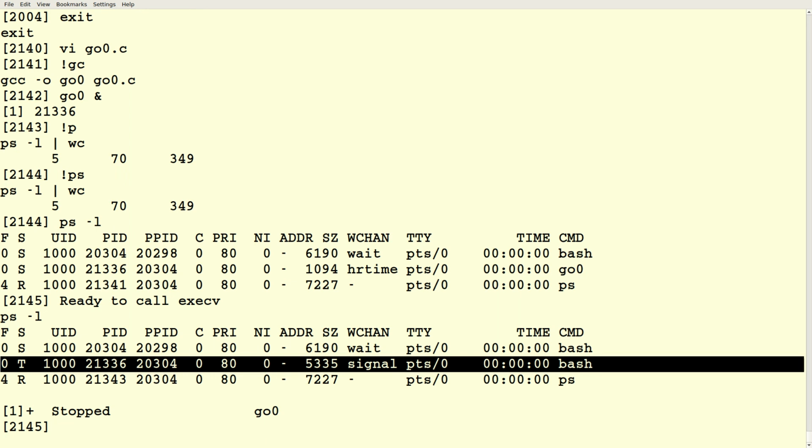Okay, and this is how processes get created. It's a combination of fork and exec. You call fork to make a new process, which looks like the original, and then that new process calls exec to change its identity into whatever you want the process to be doing. Alright, so every time you run a command, that's what's happening. Bash is creating a new process and then changing it into a process that runs your command.